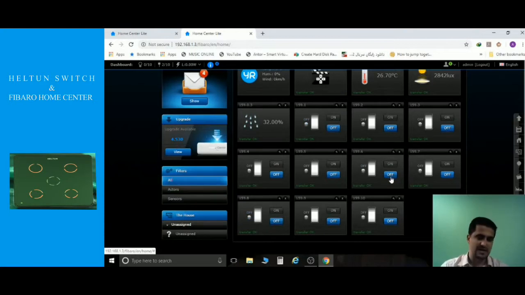Pay attention to what's happening here. If I click on device number 6, child device number 6, if I turn it to on, simultaneously the output relay number 3, which its related binary switch is 8, changes its status. If I click on off, it becomes off. But the opposite does not work. Here number 6 remained off, and that's because of the settings.